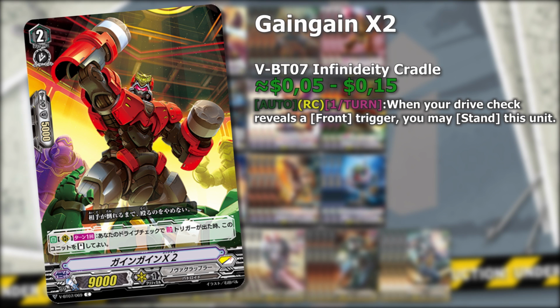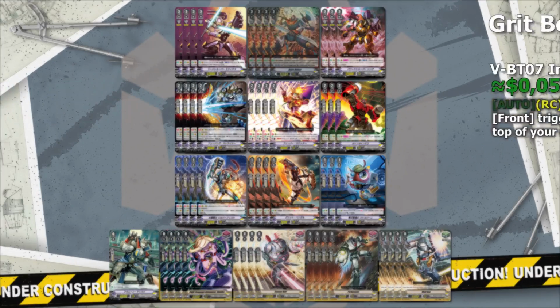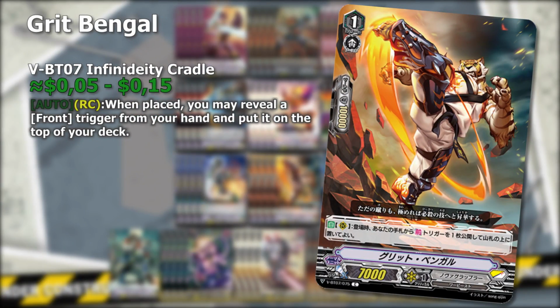Gain X2 is here to interact during your grade 2 turn and first grade 3 turn, as well as the late game where you don't have extra counterblast available to you. This way you can still generate a bit more attacks when hitting fronts. Grid Bangle allows us to get our front triggers when we need them.